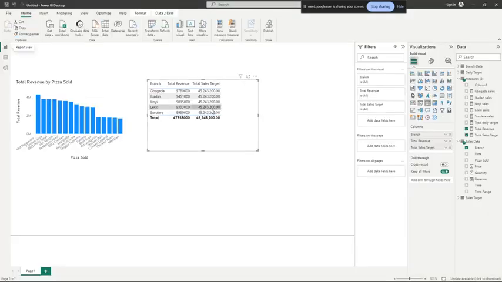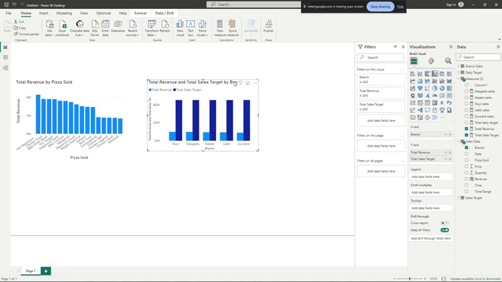Now the reason why I'm doing this is just to show us which branch is actually doing better when we are trying to compare in terms of the total target that we need to make. Now let me represent that and we'll see what I'm talking about. Now this is what I'm talking about. The target is going to be the same thing, that is, the target is around 40 something million, 45 million or so. So I want to know which one is still trying to meet up, which one is the highest when compared to the target that we are trying to get. That is what I'm trying to do here.